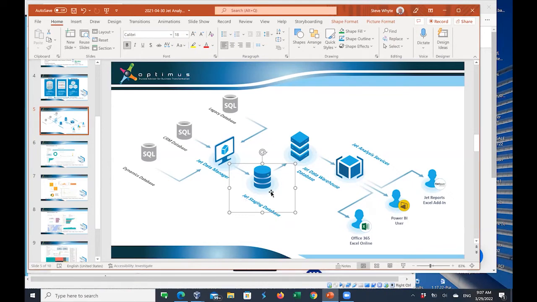So where are we today? Today, we're going to be looking at the Jet Data Warehouse and then looking at what is called the Jet Analytics Services as we move to a final destination, which is how to now use this data that we have created in our projects, and this data that would have had various data cleansing routines applied to it.